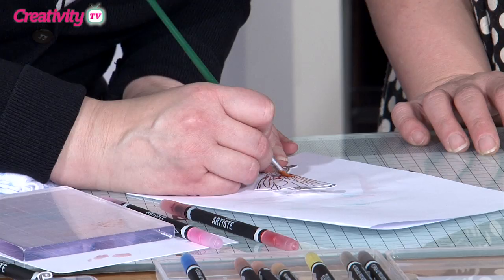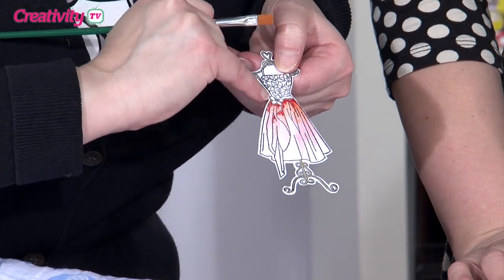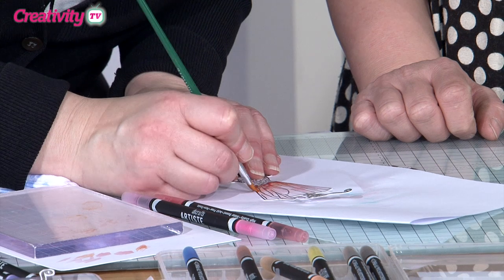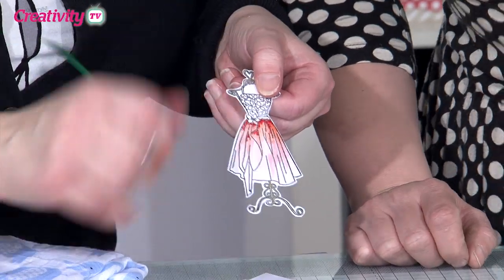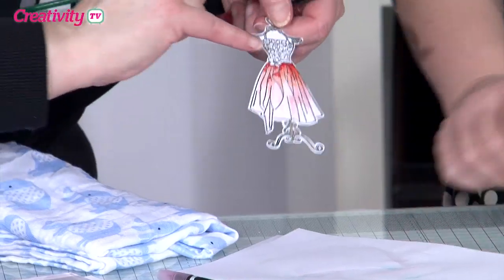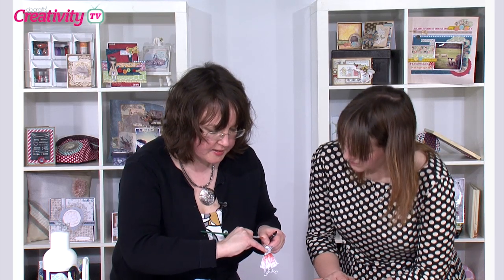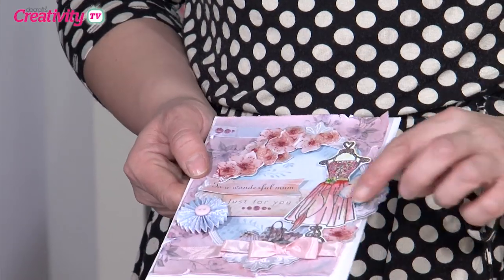I'm going down from the edges and now starting to bring the darker colours in so that the top bit blends in too. I'm just building up the depth of the colour. This paper stands up really well to the watercolouring — you can see it's starting to build up the depth of colour there. You can pick up some colour direct from the tip for a much deeper colour, then use that to build around. It starts to blend the colouring. So that's how I've done the dress — then I've added a little bit of glitter around the bottom and colour to the top as well.